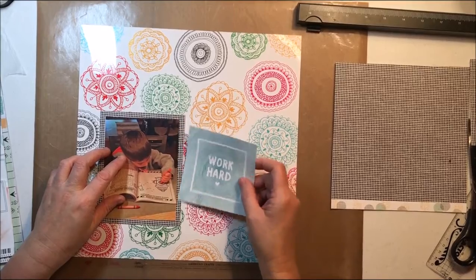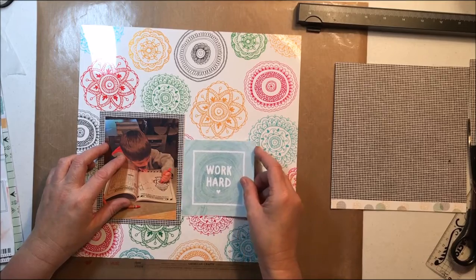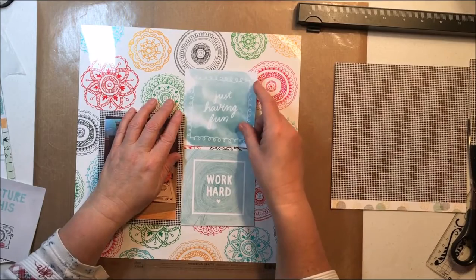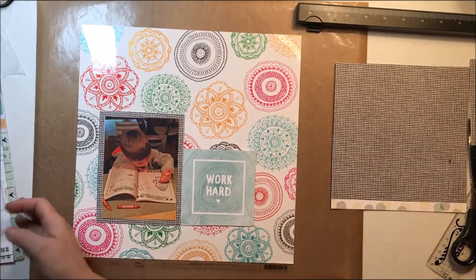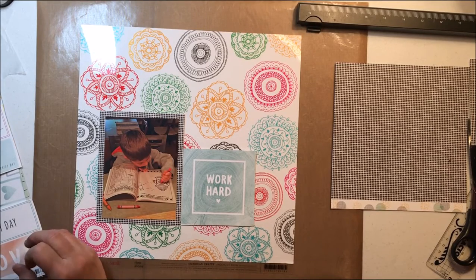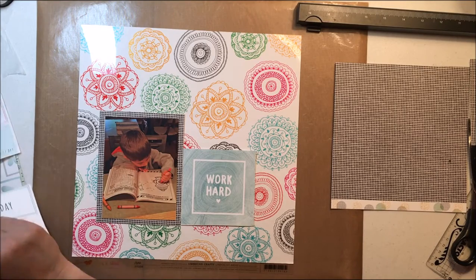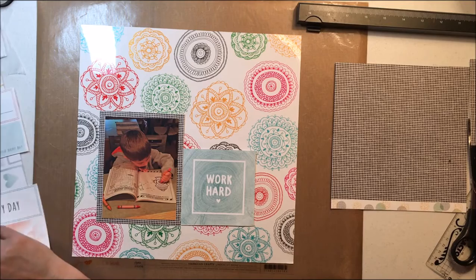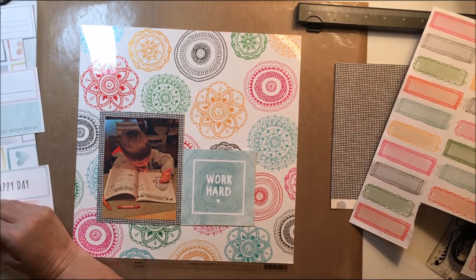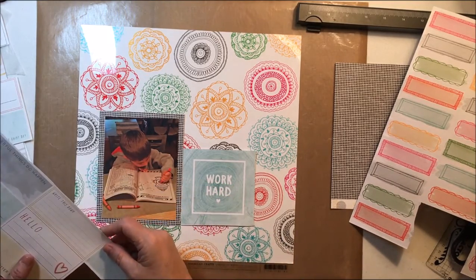So what I've done now is I've taken that black and white crosshatch grid paper from the Amy Tangerine Stitched collection, and that is called Felted. And then I found these 4x4 cut-aparts here. The one I'm going to use is the one that says Work Hard there. I don't know what collection that's from though. I just have a bunch of cut-aparts that I haven't used or that I cut apart and I no longer have the names of anything. It might be Stitched, it might be something else, so I'm not quite sure.